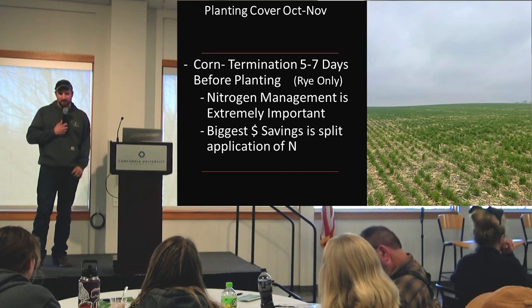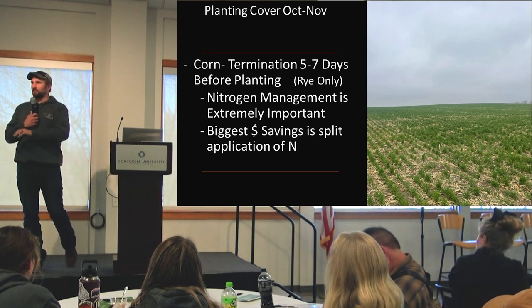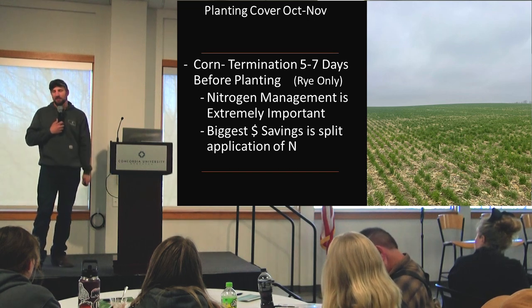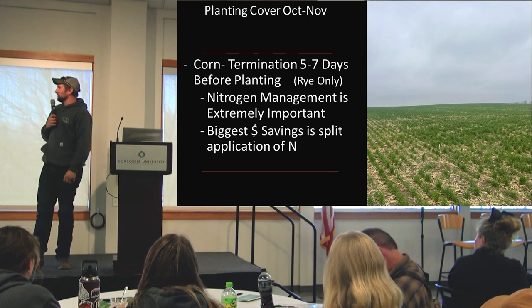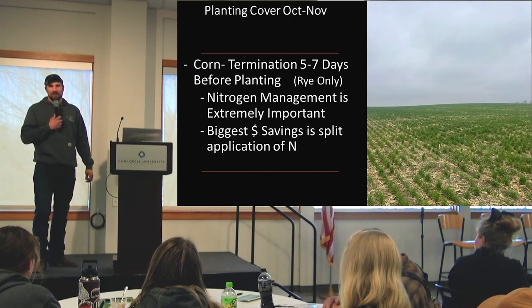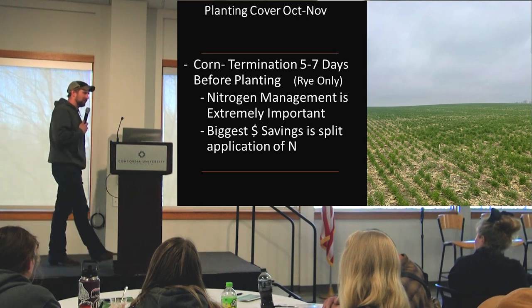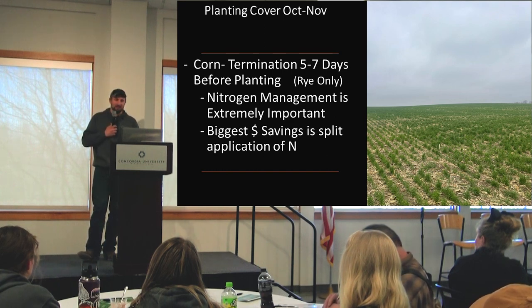Well, we got hailed out and we picked a field that was kind of on the edge, basically the field that had the best chance of doing anything good. We went out there and put that second application of nitrogen out. Combines rolled through. We realized that was the total biggest waste of money ever. So that one field, it was a big experiment for us, but basically it saved us about $70 an acre that year. And all the guys that came out there and put anhydrous, put all 200 pounds up front, were really kicking themselves that year because all that nitrogen is probably in the water.